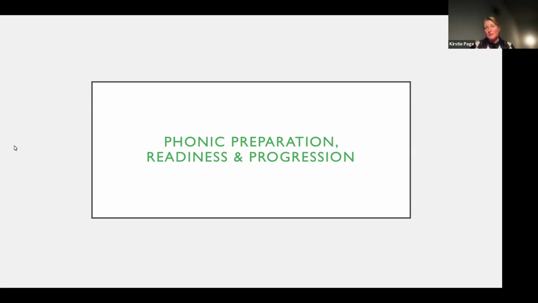And we looked at what skills children needed to be ready for phonics and what would be the incremental order of that. And it was a very broad, very skeleton type framework, which has evolved into the Launchpad skills framework as it is now. And all of that content about phonic readiness, phonic skills that are needed to be facilitated through preparation, skills that children need to be ready, and skills that will underpin ongoing phonic progression are still within Launchpad.